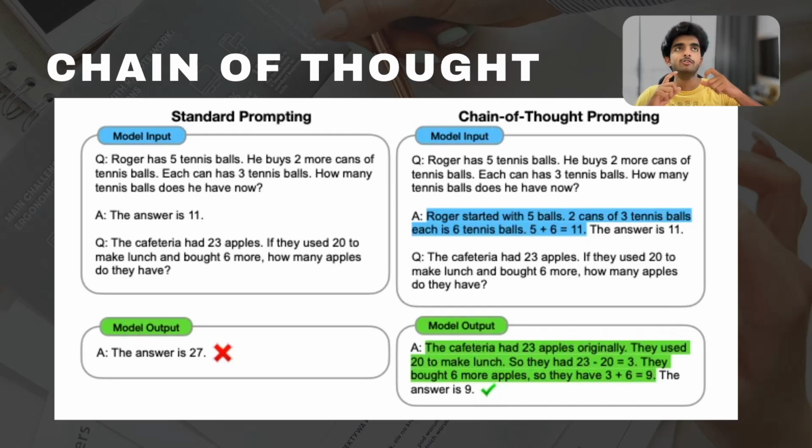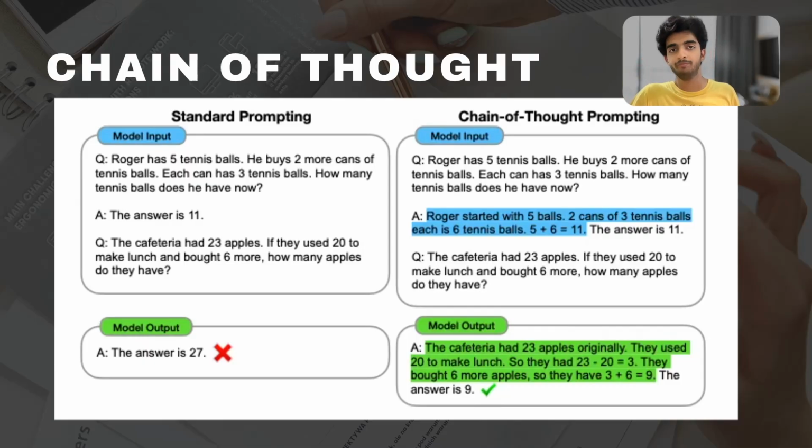Now, AI is knowing the context on how to actually go about things. It helps to break it down further. So next time I ask the question, the cafeteria had 23 apples. If they used 20 to make lunch and bought six more, how many do they have? Now it will actually think, okay, cafeteria had 23, they used 20. So now they had 23 minus 20 is 3. Now from that 3, they bought 6 more. So that's now 3 plus 6 is equal to 9.